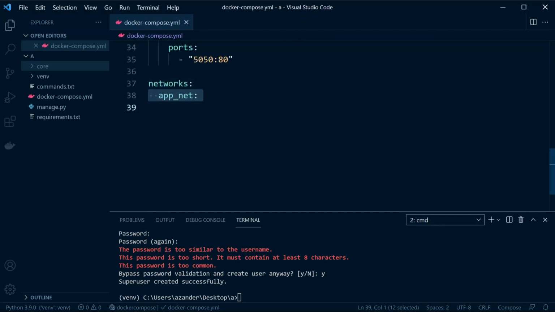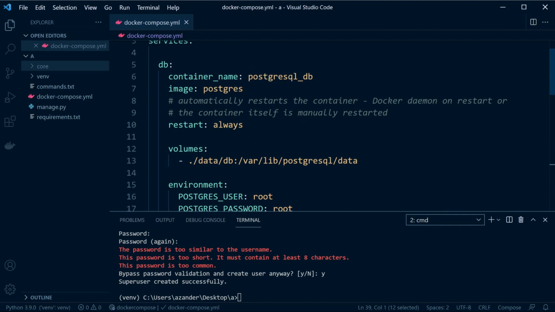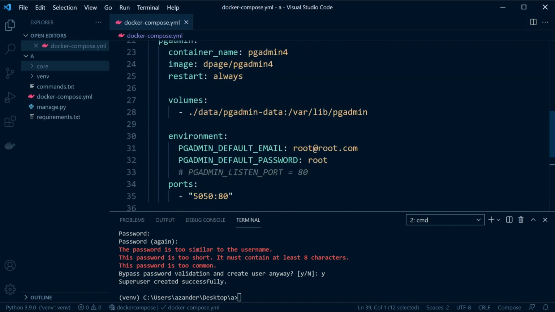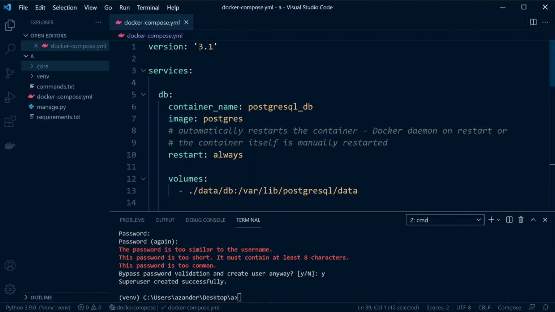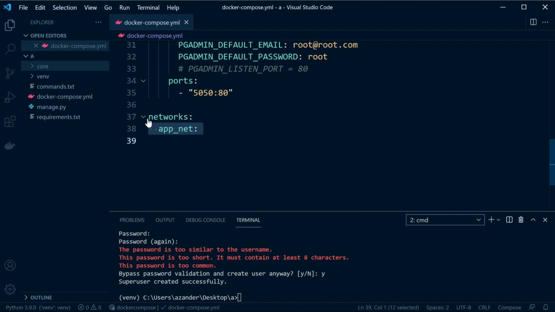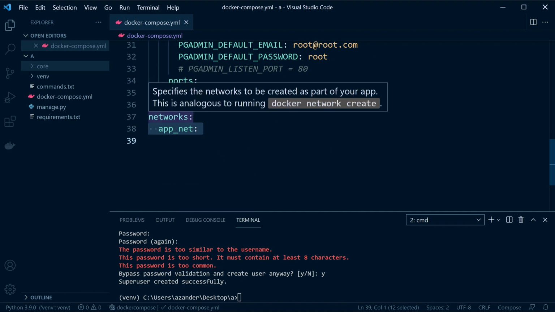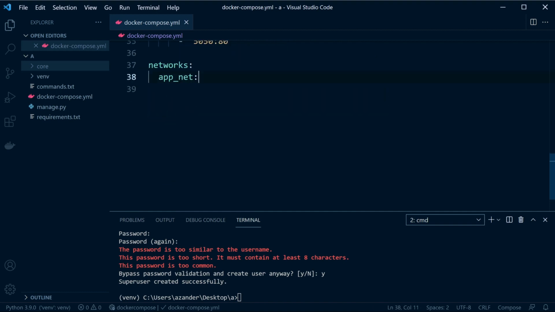So networks, so a new section here. You need to be careful to make sure that you've indented this correctly. So we have services, say, on the main indent or the zero indentation. So this needs to be, again, a new section. So this doesn't need to be indented at all. So we'll give it a name, appnet configuration. So here we're going to use the default driver, and then we can now set up a configuration.